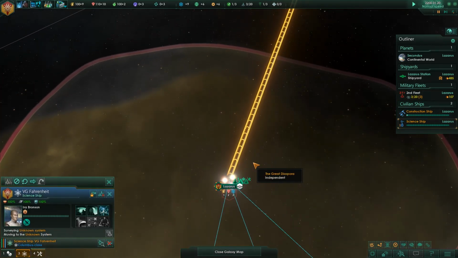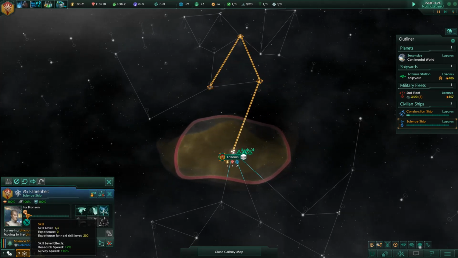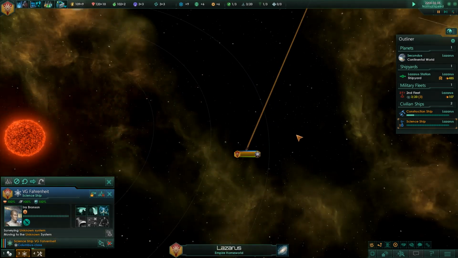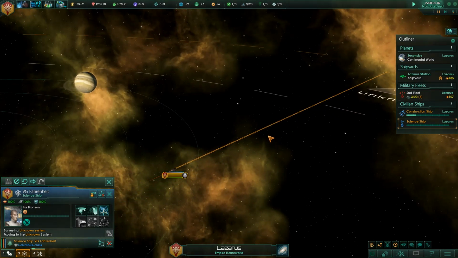So something interesting has happened with science ships, or I should say scientists. Scientists, they do still have these skill levels. For example, Ira Bronson here is a skill level 1 out of 6. But what they've done is hopefully we're going to be seeing some anomalies here soon. And they've made it in this new patch that anomalies cannot fail.